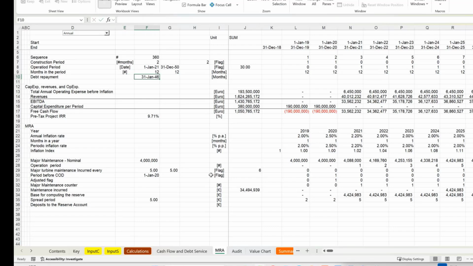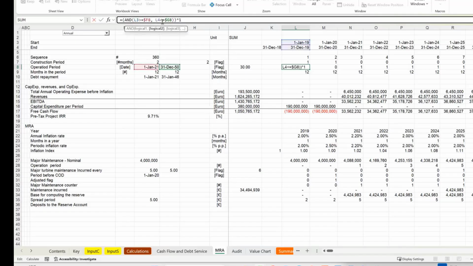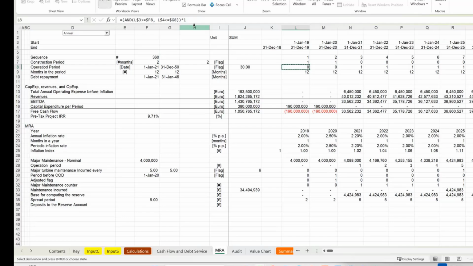Okay. So Ed, you wanted to create a flag for the debt repayment? Yeah, let's start. How about moving that over to column G, and let's start the debt repayment at the commercial operation date. Okay, that's the one. And use almost the same thing you did before. Ed, I think you're going to end up with what Teddy was right in saying, 1 month of extra payments. Yeah, I'm sure. That's why I just do it with the sum. I just wanted to see. You're too smart, Brian. I can't get that.